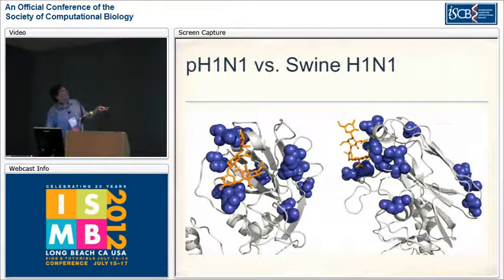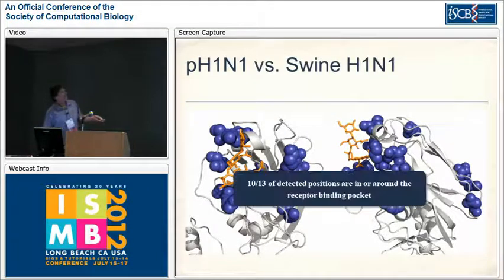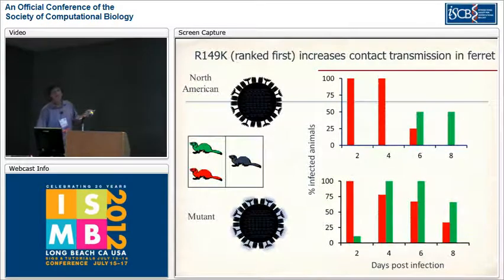Now, that's the most interesting result. The virus made its way from the swine to us, and the question is why. So of the 13 positions that appear to be responsible for that, 10 are detected near or in the binding site. That also makes sense, the sialic acid binding site, so that can explain how the specificity changed. And from now on, it's essentially only experiments.